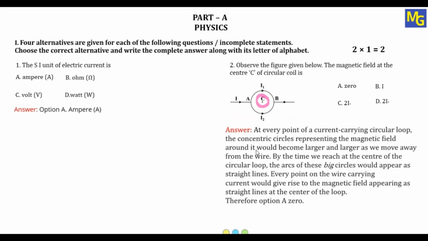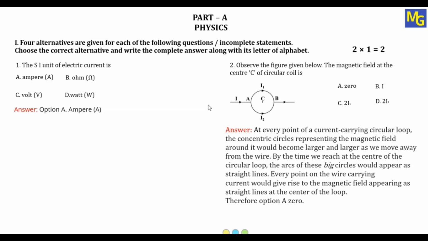If you focus on this diagram, this is the A point of this wire. This is the B point of this wire. First this wire is straight and then it has been converted into a coil like this, and then it is moving straight. Once the current I enters from this A into the circular coil, it divides into two like this. And as we know, when current enters the wire, it generates a magnetic field around it. I hope you remember this.